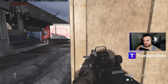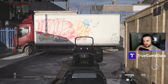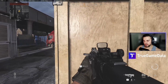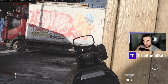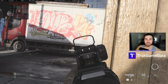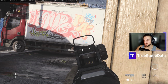So I'm going to mount on this. I'm going to look at this little blue dot, and you'll be able to see how the red dot sight is swaying around that blue dot quite a bit when I'm not mounted. And then when you mount, it basically just sits on the blue dot. It still has a little bit of sway, but it's a very minor amount compared to when you're just standing still. So that's another thing that helps with accuracy, gives you those consistent recoil patterns, and definitely helps with overall accuracy of the gun.